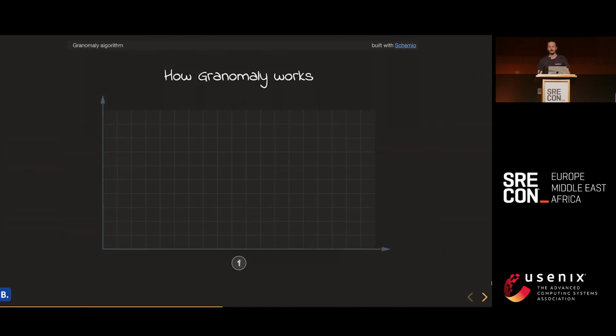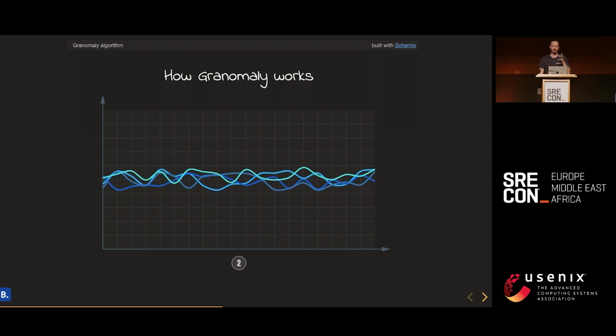So how does Anomaly work? We decided to go for a bit different approach, not relying on standard deviation. And the idea is like this. We give it a particular metric that we want to detect anomalies for. The service would then query the previous weeks' data for that metric, and then virtually align them on the same time of the day. And this is the time for which we want to calculate the prediction range.